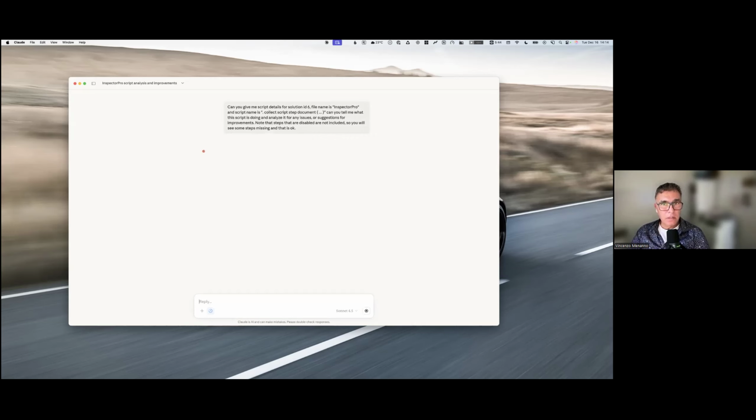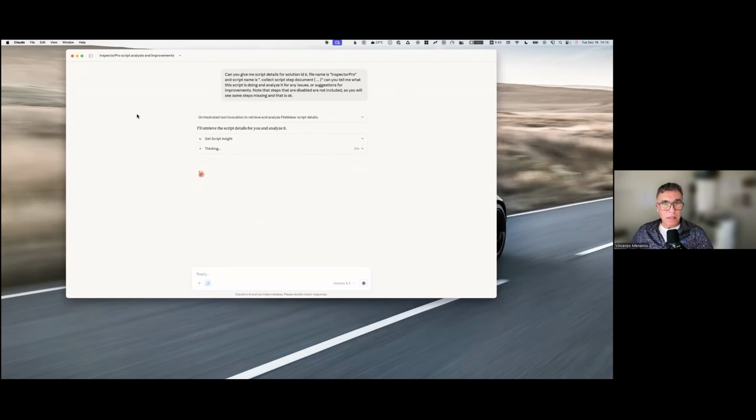Now it's going to see that it hasn't seen this script before, so it's going to go pull. It's going to run that tool, which sends those parameters over, and then the tool will return the steps for that script, hopefully. Here's the step details. Now it's going to run the tool. There are the parameters. Now it's going to get the steps, and all of this is happening on the fly. Now it's getting the response. Here are all the steps for that script, and it's thinking about that script.